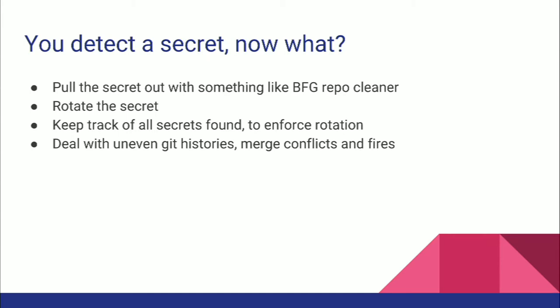So that's another tricky nuance to this: once you set all this automation up and you're identifying these credentials, it's a bit dodgy to have a big repository of, hey, look, here's exactly where all the clear text credentials are. And so you have to be clever about the way you do that. You don't want to log the credentials, for example, because then you've got another repository of clear text credentials that you don't want. So you have to be careful with the way you're storing them and keeping track of that. And then finally, what I mentioned before, all the folks have already moved forward in their Git histories. So if you go back and you laser something out, everybody has to do a force merge and deal with the annoying merge conflicts that come from that.